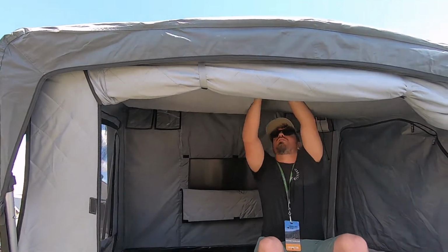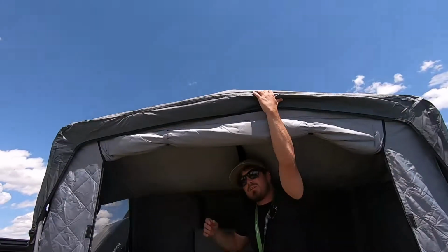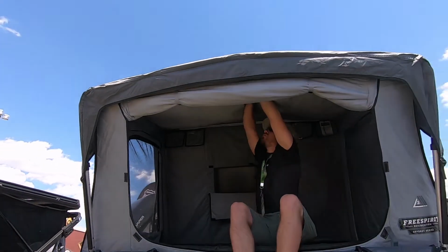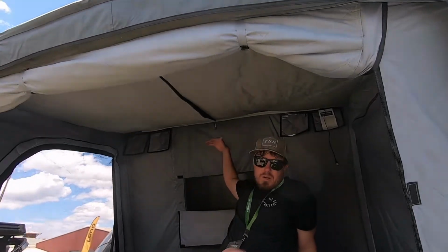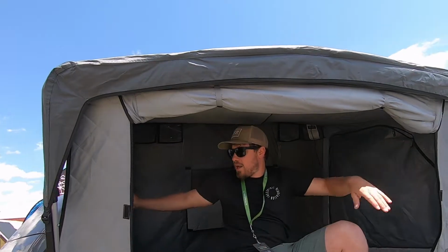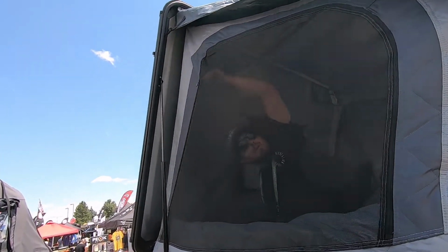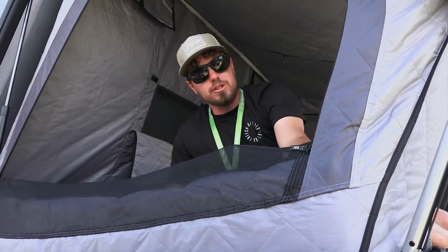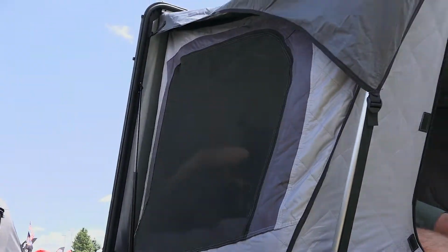Stretcher pole allows you to kind of bring it down. Really simplistic. Doesn't take too long to set up and break down. You just put that into place. You've got a lot more headroom in here, relatively. And then huge side windows. The side windows are absolutely massive. Got the bug mesh, which is just fantastic. No critters coming in at night, of course.